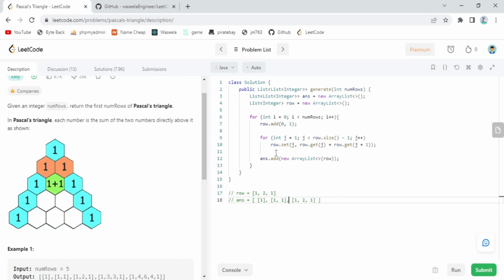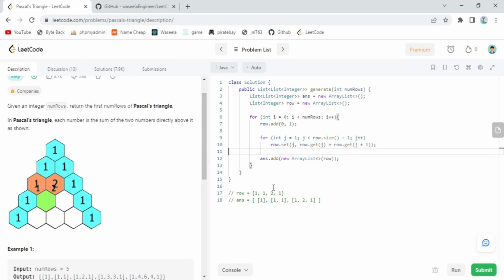After we finish this step, it's going to run for the fourth time, which is going to be equal to this row. We're going to add 1 to the beginning of the array, which is going to be like this, and then we check if j is less than row.size() minus 1. It's going to run this code.